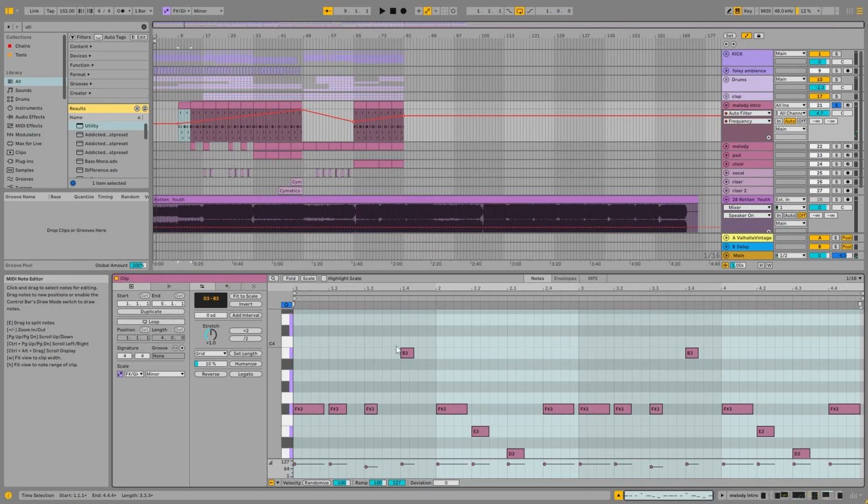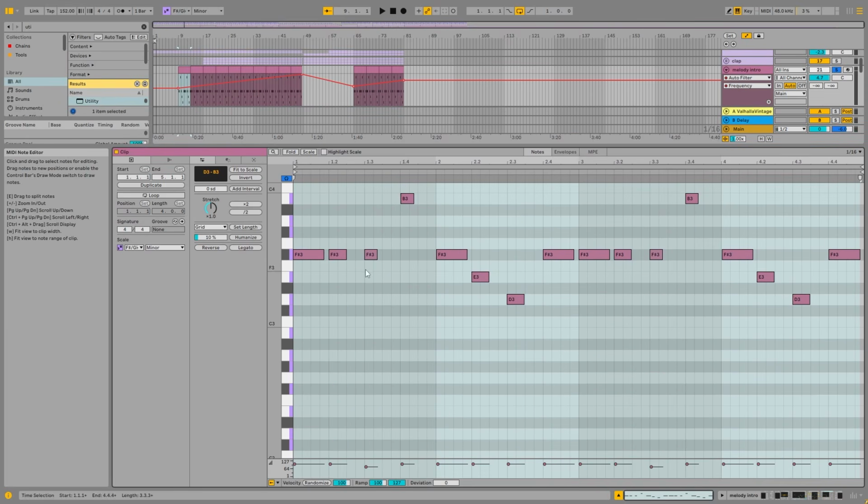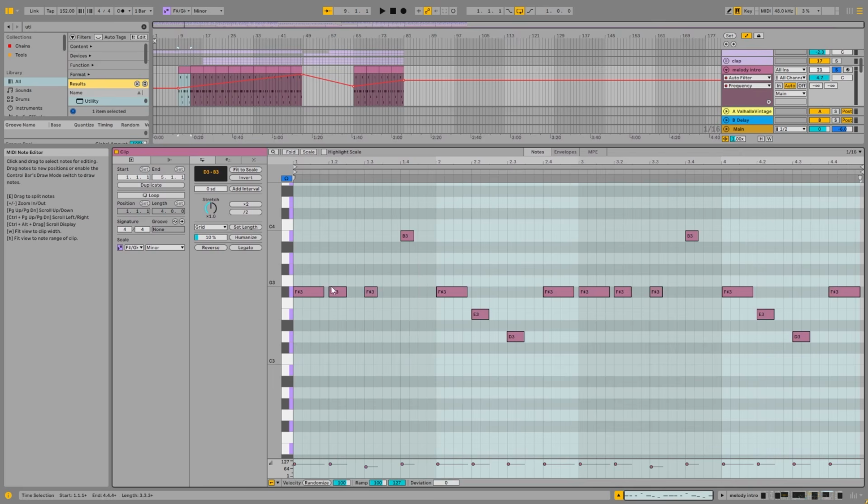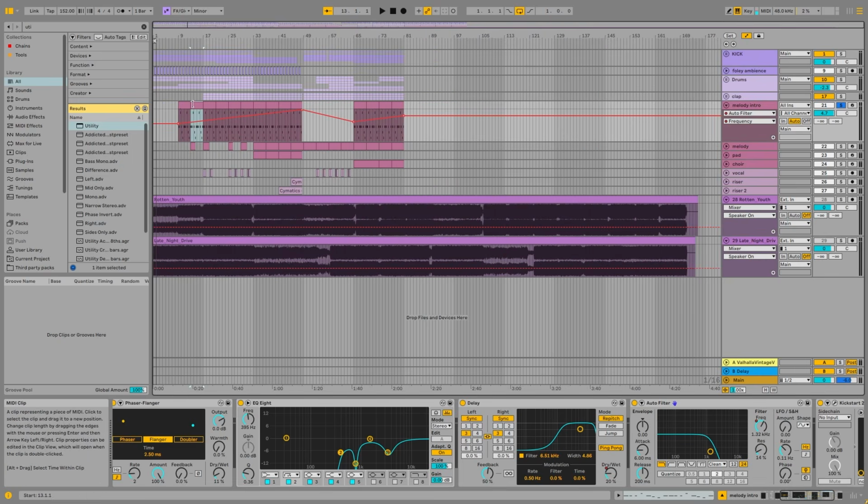and sidechain. So regarding the pattern, it's pretty simple. Again, I'm emphasizing either the kick or the offbeat, and here I keep it simple with only like 4 or 5 notes. These are all in the scale F sharp minor. Here I'm using this as an intro, then I bring it up, add the breakdown, and then I use it back after the drop here.